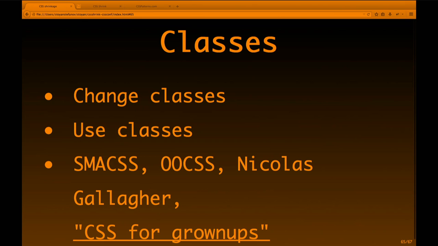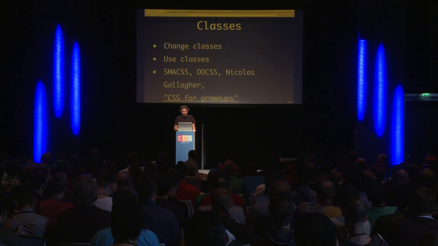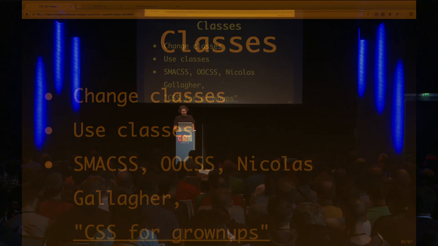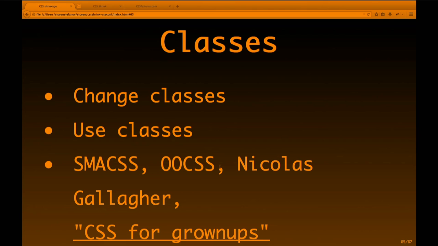Classes. Like I said, some of the minifications that we can do are sort of dangerous in that if you have JavaScript manipulating CSS, then things that otherwise can be stripped might break. So it's always better not to do that, but instead use classes and change them. And there's a bunch of new thinking about organizing CSS and architecting it. There's SMACSS, object-oriented CSS, anything by Nicolas Gallagher. And my favorite one is CSS for Grumpy Old Man. It's a really beautiful thing.